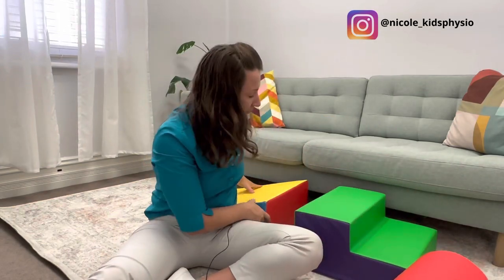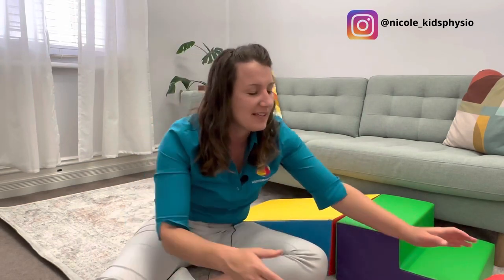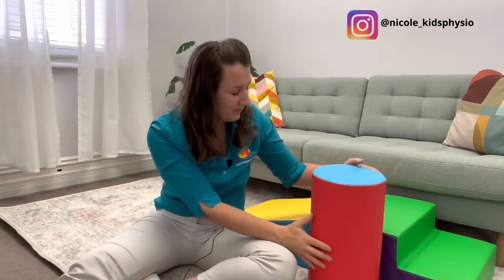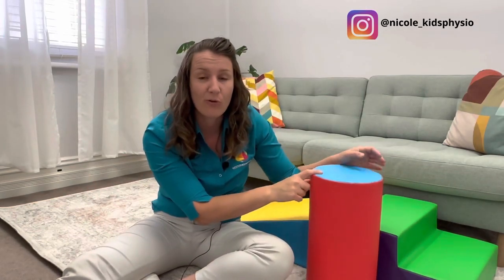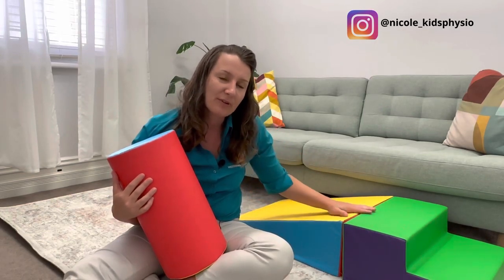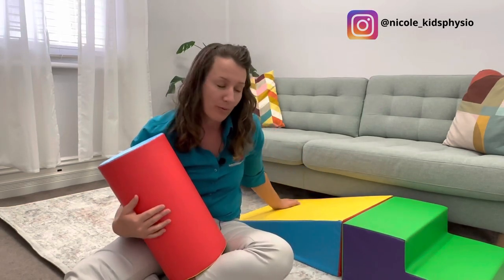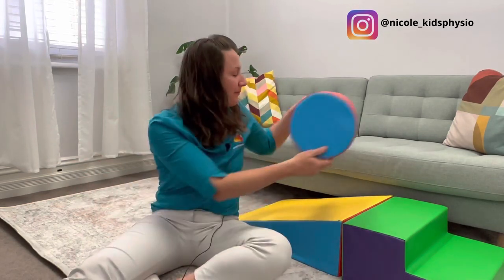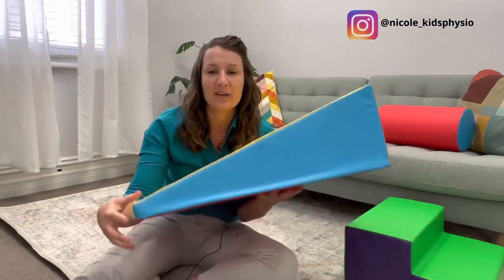I want to talk about the height. Here it's about 20 centimeters, 40 centimeters, and the wedge actually matches up to the step. 20 centimeters is quite a good height for most babies - obviously depending on their percentiles. If you've got quite a tiny little one or a really long one, they might be a bit tall for kneeling play on the stairs, but for most babies this 20 centimeter height does really well, whereas we're looking at around 40 for the foam roller. You can see how the height and the wedge make up, which can make for a really nice movement exploration surface.